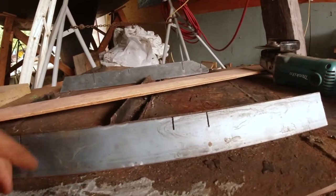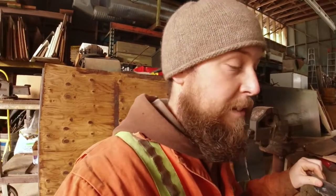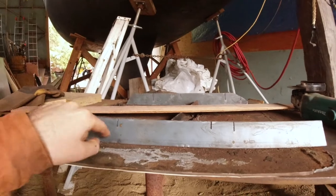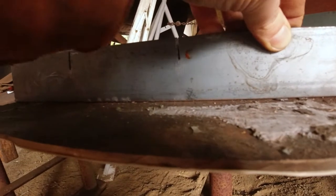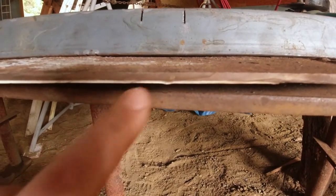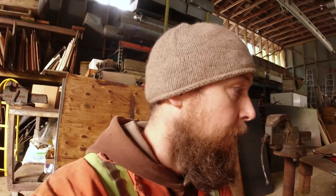I've notched it because it's really hard to bend this stuff — it's 3/16ths thick, about 4 to 5 millimeters. I've notched it at the points where it needs to bend and then hit it with a hammer to give it the shape, and you can see it fits nice. There's a little gap there, but that gap was actually an irregularity in the hull. The fairing compound is thinner where the gap is and thickens out as you go along, so if the hull fits nice and snug along this rib it'll reduce the amount of fairing compound needed.